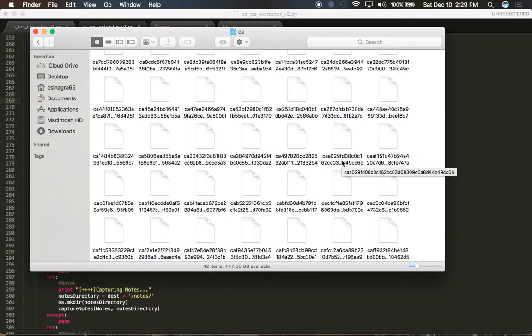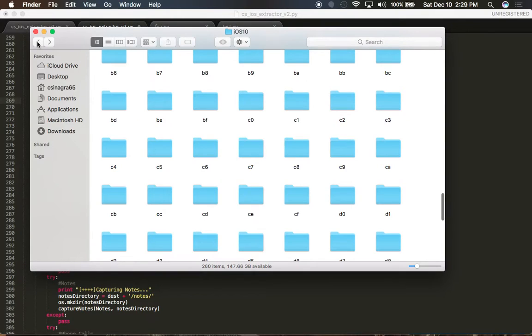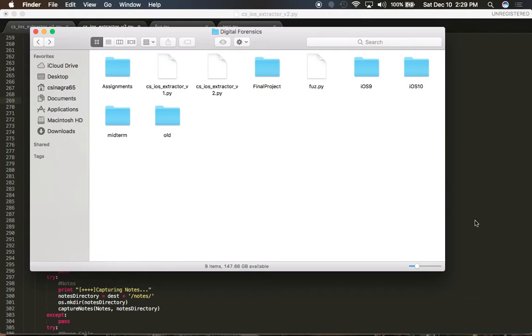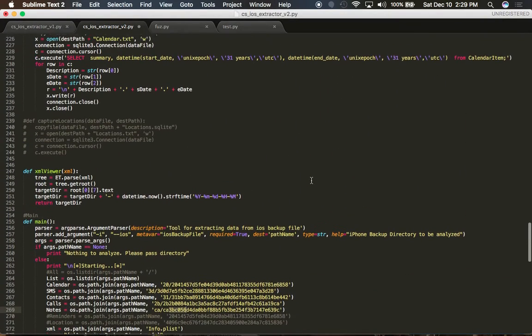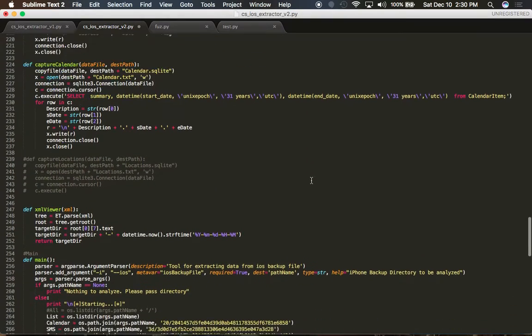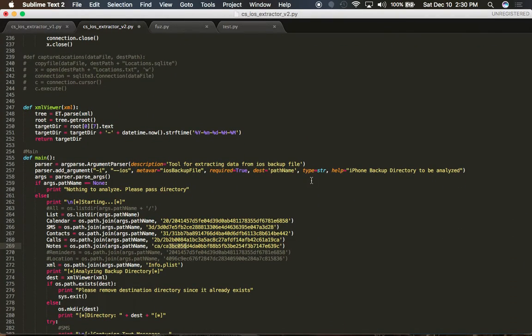You can also do a regular expression to be able to search for these files if you want to in your future work.